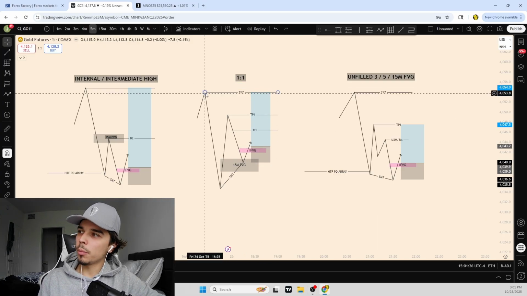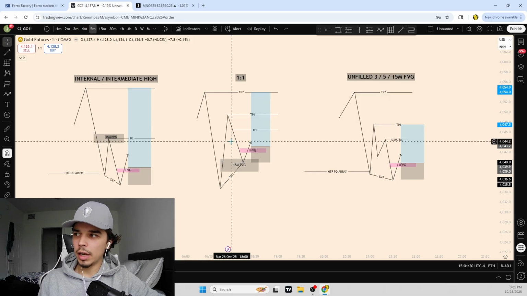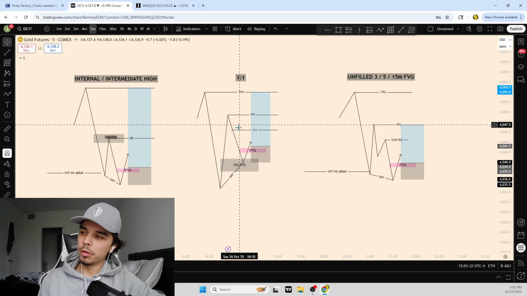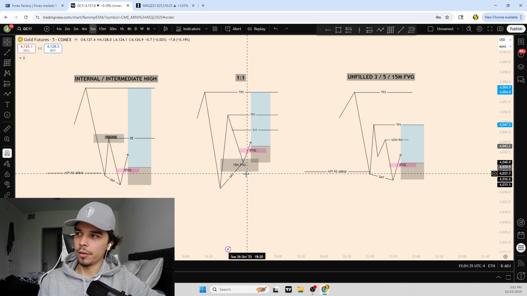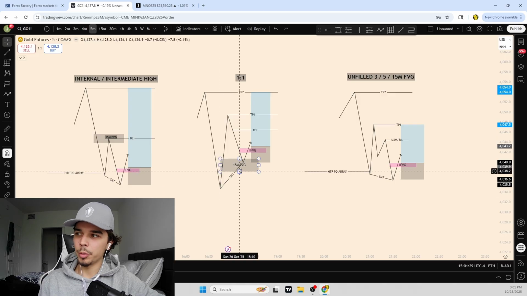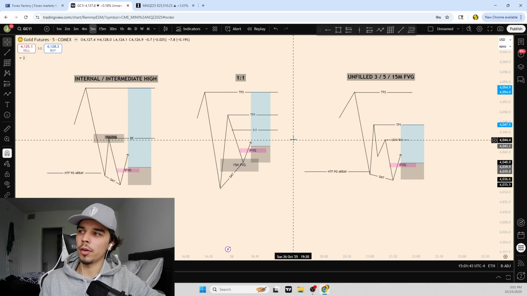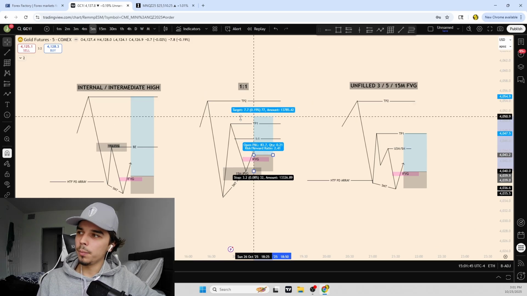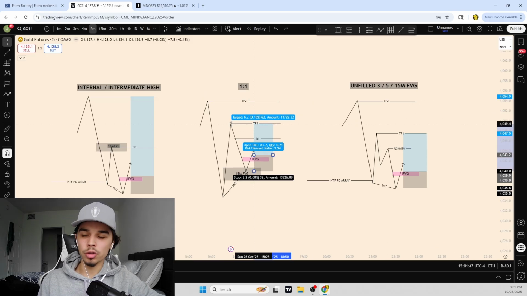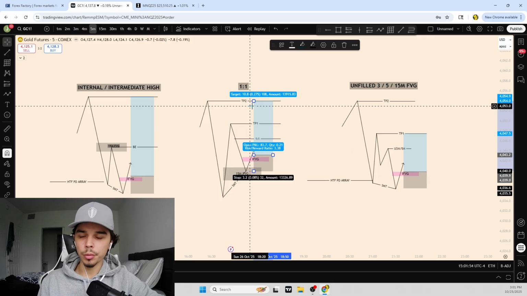But let's say we do come up and we create our external high, we come down and then we just start trending higher, but we don't find an entry. But when we trend higher, we end up creating a 15-minute fair value gap. And then let's say we come down, we tap into the 15-minute fair value gap. Hypothetically, let's say we create an SMT, ES comes down and takes out these lows. And then we do get an entry with an inversion fair value gap. TP1 would be these internal highs right here, right? For a 1-to-2 RR essentially. And then TP2 can be all the way up here for a 1-to-338 RR.